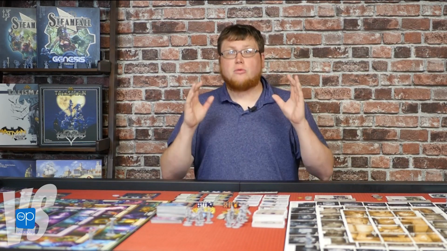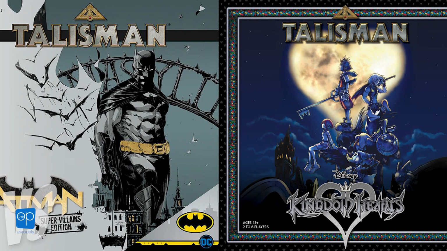Now, the versions of Talisman I'm going to be talking about today were published by USAopoly. They came out within the past few months. Now, this of course is Batman Talisman and Kingdom Hearts Talisman. So we've got two big IPs that have been attached to that Talisman frame.